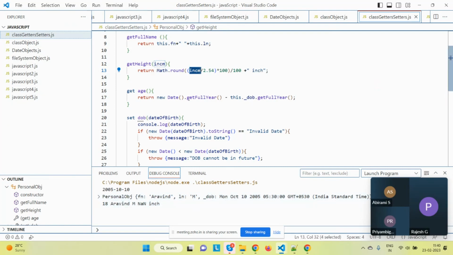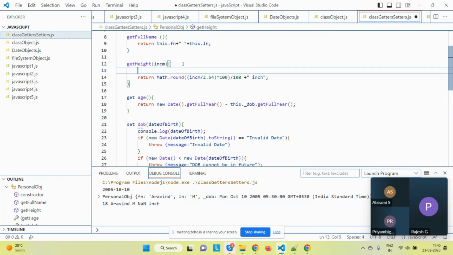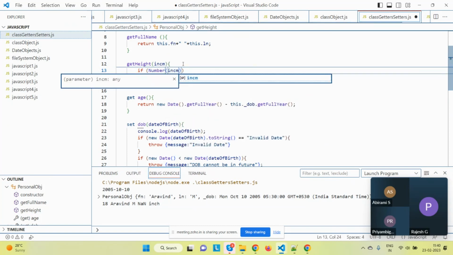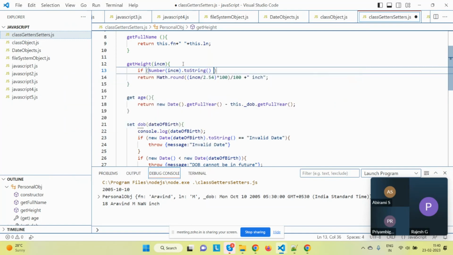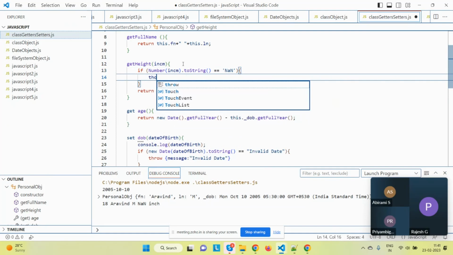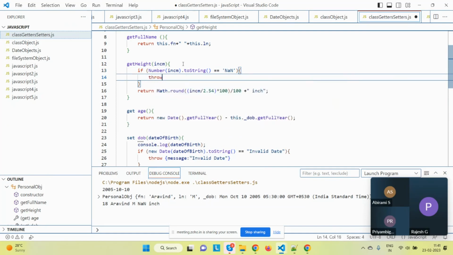Okay, so you can validate that also. How do you validate? If the number in centimeter dot toString is equal to NaN, then you can throw an exception: not a number, height value must be an integer.